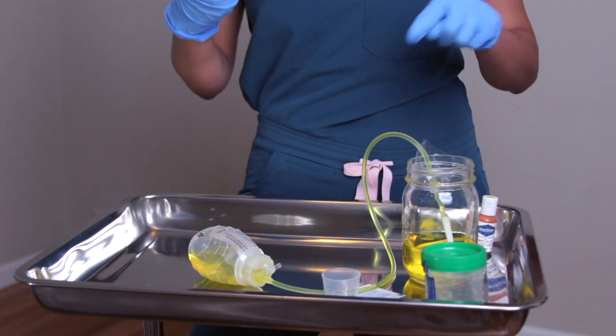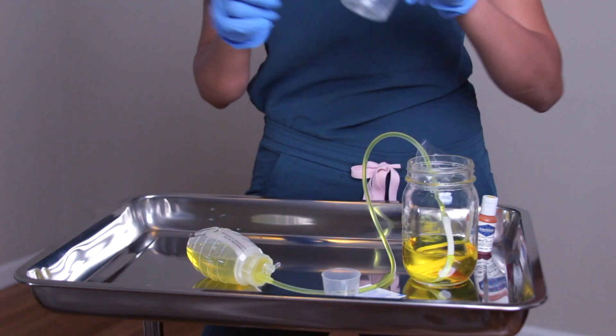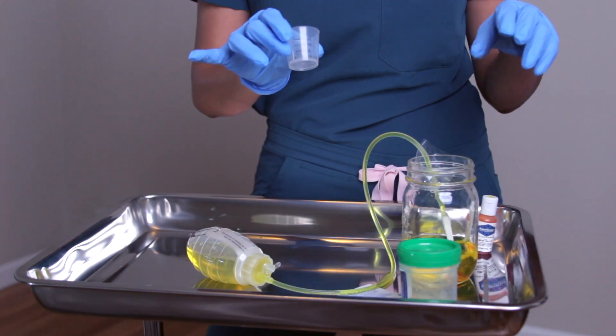This is a serous color fluid. The abnormal color would be pus-like or brown — you never want to see that, and you should immediately notify the physician or surgeon. Also, in the beginning you're going to see a lot of drainage, but it should start to taper down as the days pass. When I send patients home, I always send them home with a specimen cup and a medicine cup to be precise, because as the days pass the fluid will decrease. Make sure you are precise with measurements and document on a drainage output log.